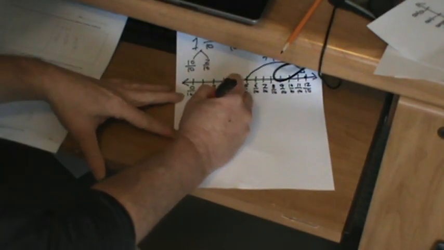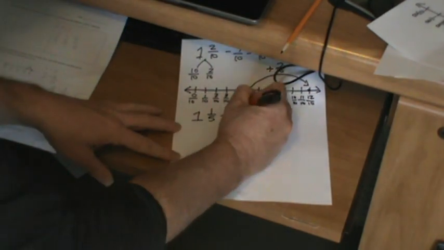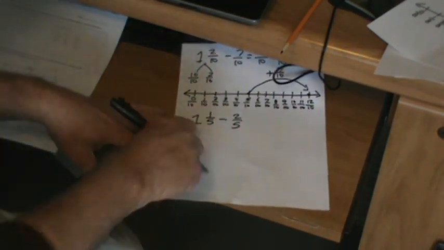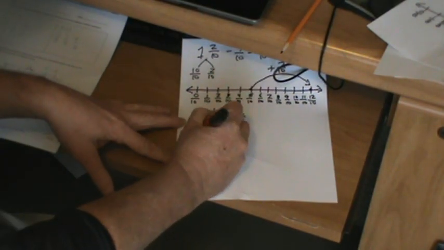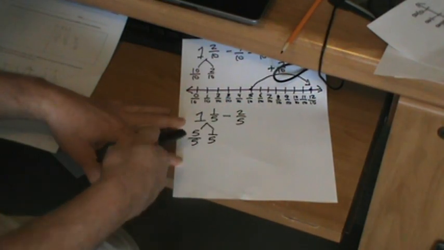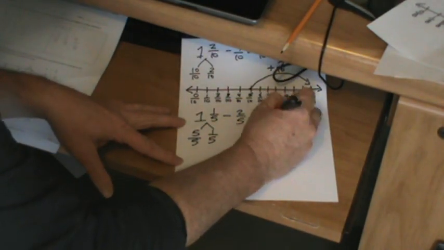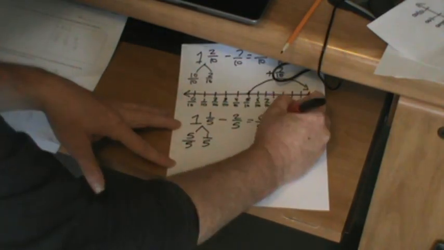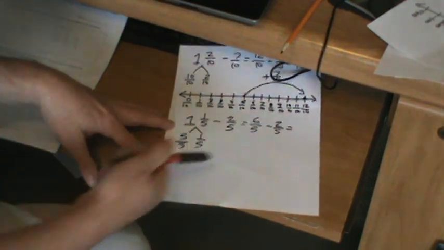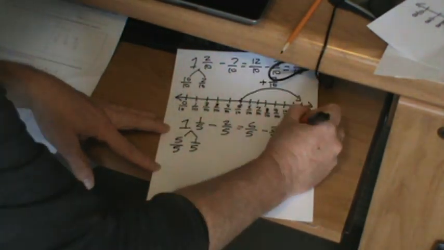We have 1 and 1/5 minus 2/5. Okay? 1 and 1/5 minus 2/5. Let's break this down into 5/5 for the 1 whole plus 1/5, right? What do we get? 5 plus 1/5 is 6/5. And we just subtract 2/5. By now, I hope you know the denominators do not change. It's going to stay the same at fifths. And 6 minus 2 is 4.